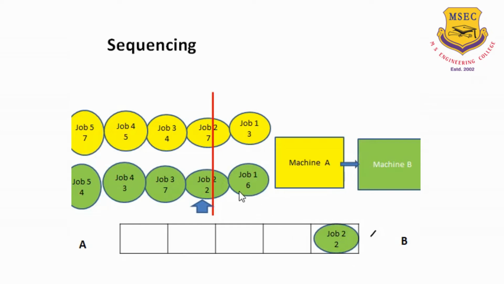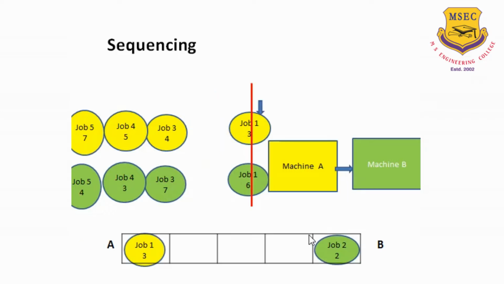That means since this particular time minimum is occurring for the machine B, that will be placed in the last, and we delete that particular job. So next, if you look at job 1 on the machine A, the minimum is 3. Therefore that occurs for machine A, the sequence starts from this end. Therefore we write job 1 there and we delete that particular job.